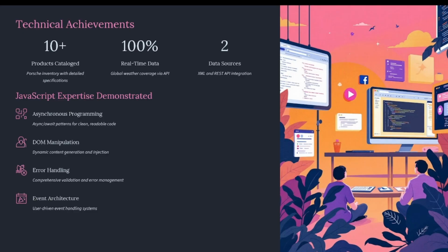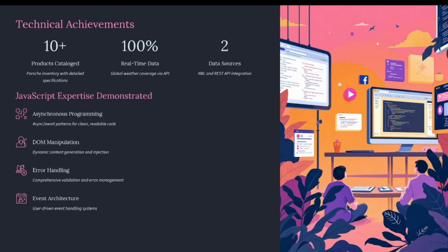And real-time data: global weather coverage via API. So in my JavaScript, I actually have the JSON with the fetch that fetches the API key. It's actually very interesting. You get the data from a different website, you use those variables, and then I show you the data inside of the table. Data source: XML and REST API integration. So basically just XML and API.